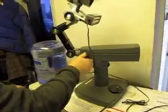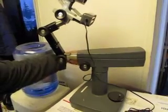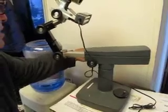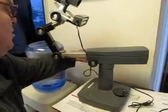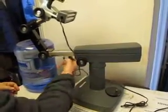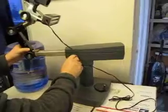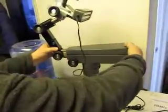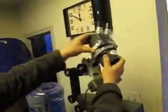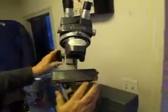The only problem we see with it is this goes out — as you can see, you've got to pull it out like this — but we can't make it go back in. I'm not going to take it apart; there are a couple of screws, but I don't know how to do that. Everything else kind of works and appears to articulate and work pretty well.